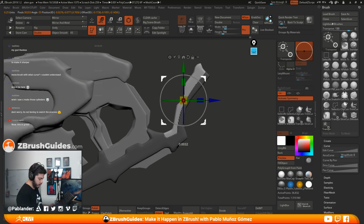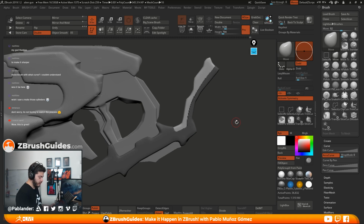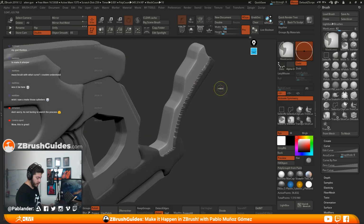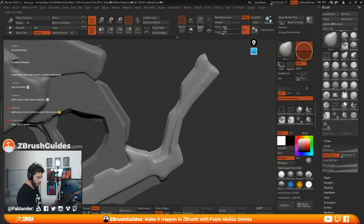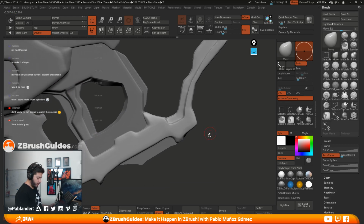very quickly like so. And this is the other reason I decided to go with Dynamesh before anything, because I'm not worrying about the topology. This is completely destroyed here, but I can just clear the mask and then redynamesh, and because we're using the polish, we're getting this really nice paneling effect again. So pretty cool stuff. And you can keep doing the same thing everywhere, anywhere that you want.